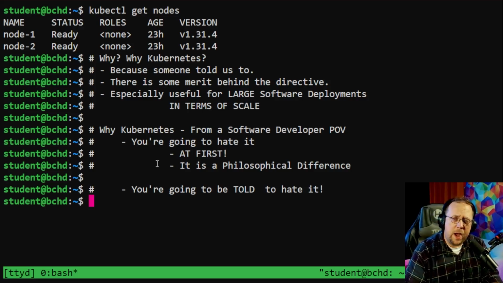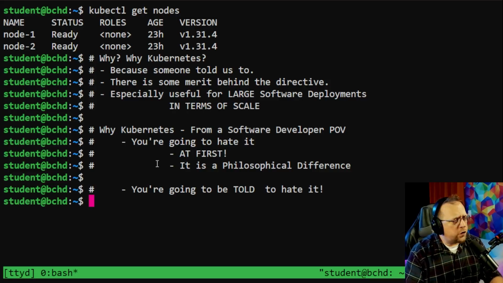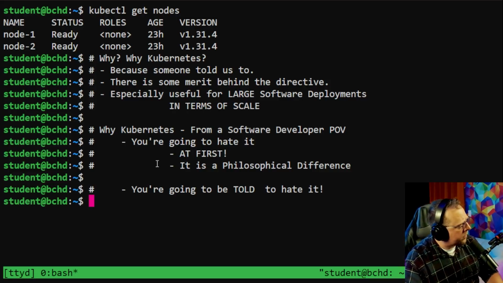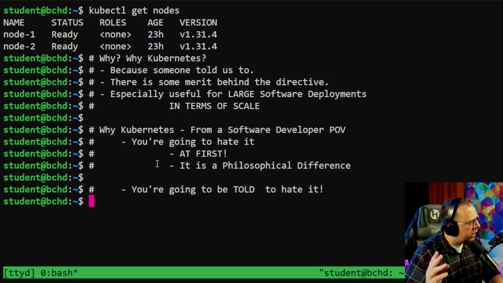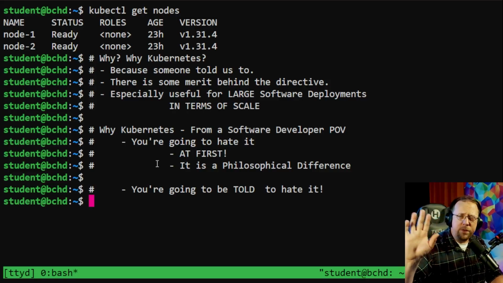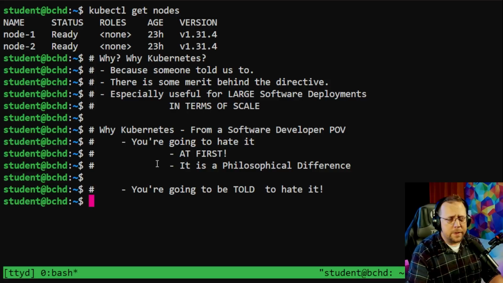What is Kubernetes? How do we get a multi-container application working together, orchestrated over a pool of nodes? This sounds like an infrastructure nightmare. It isn't. And what kind of software are we talking about with Kubernetes? So this leads me into our next topic. Go ahead and screenshot these notes real quick. I'll give you a second, and then we're going to move on.